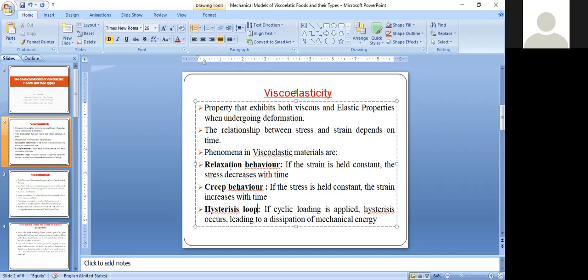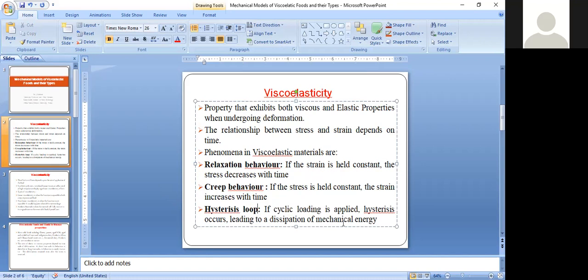So you can understand that if the strain is held constant, the stress decreases with time. This is known as relaxation behavior. And if the stress is held constant and the strain increases with time, this is known as creep behavior.